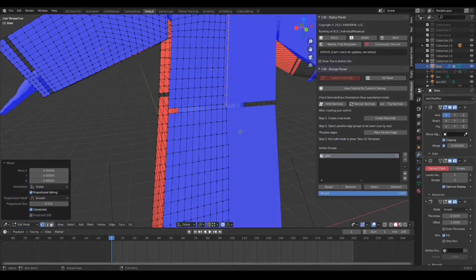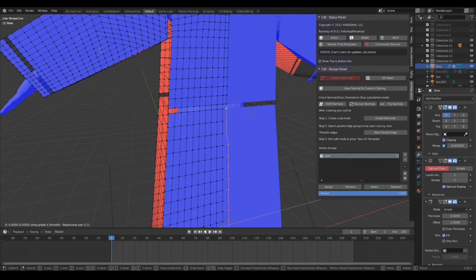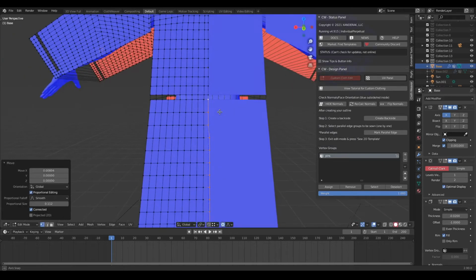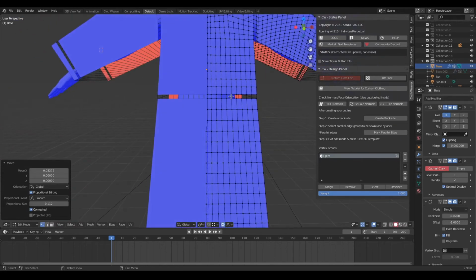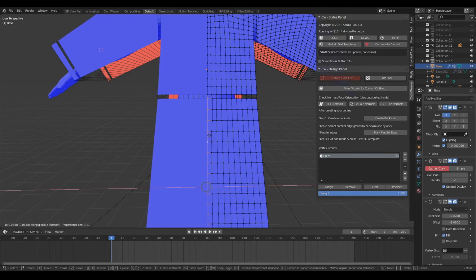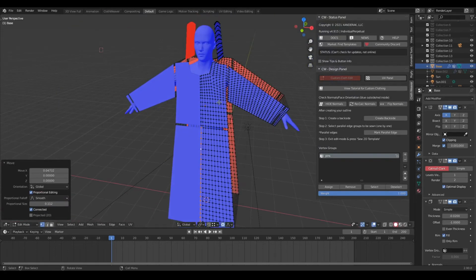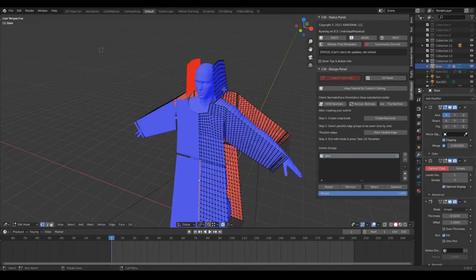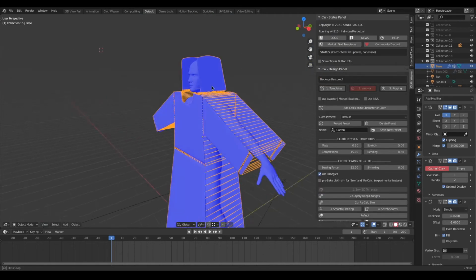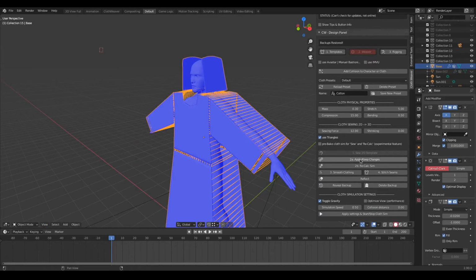That's fine. What in the world? Okay. What is happening here? That's fine. Alright. Don't worry about that side. Okay. Apply the changes.